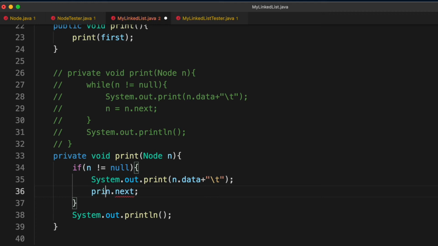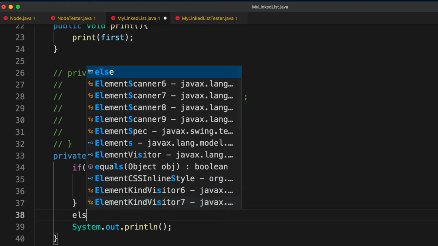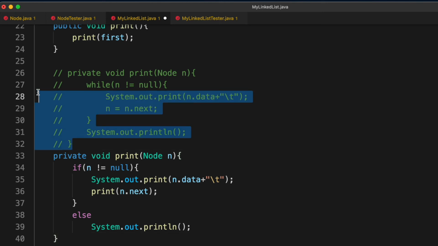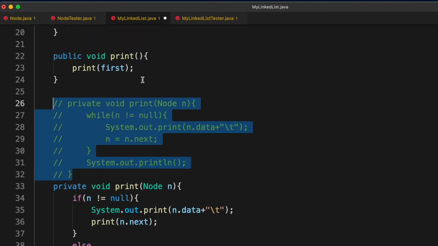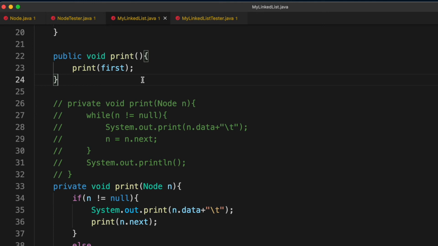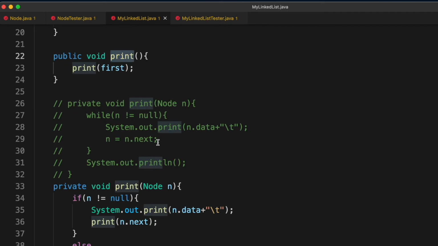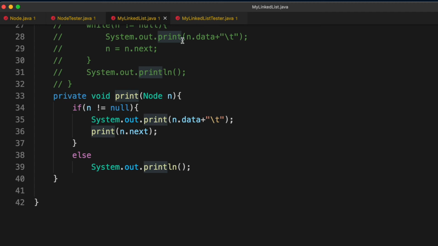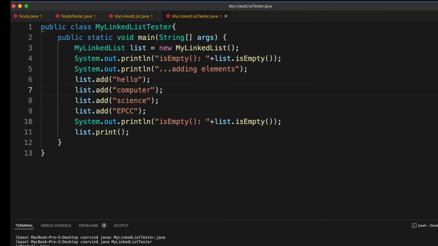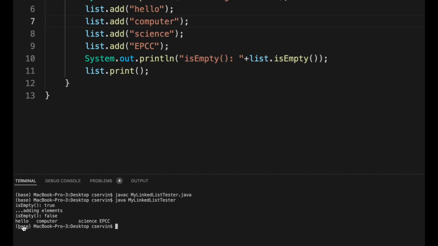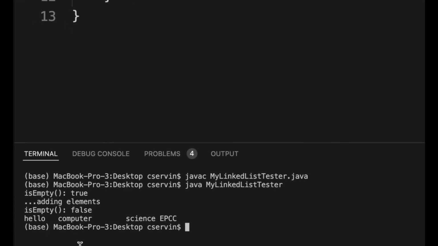The only difference is that we're going to call, inside of the method print, n.next. Now, this is as long as you don't hit the null. It will be necessary to have a base case. I commented out the iterative one just for testing purposes. I'm going to leave it there for your reference. But in reality, this interface didn't change anything from the main. As a matter of fact, we haven't touched the main. The only thing that we're changing here is the implementation of the print method, the private method. Let's go back, save, and compile this program. Same output. This time we used a recursive one.